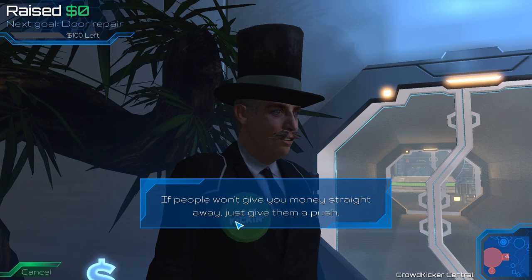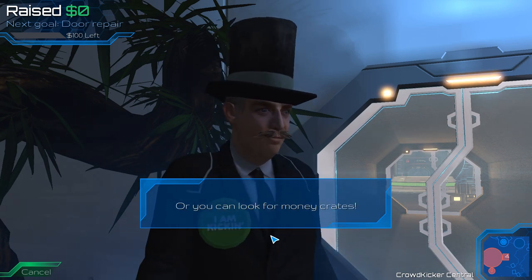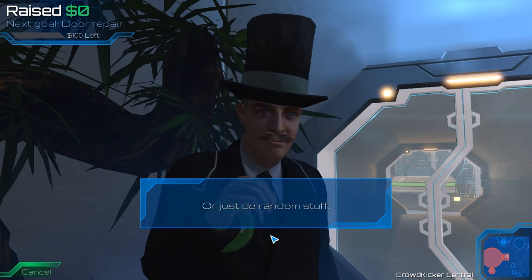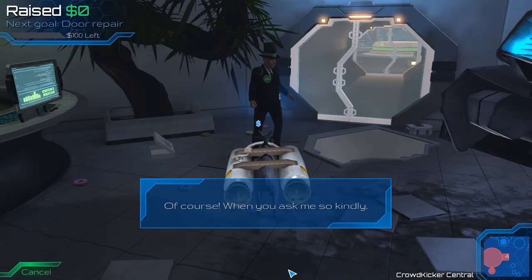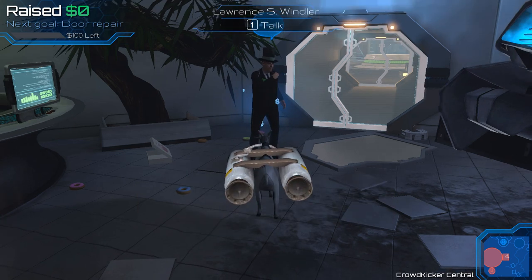Okay, people won't give you money straight away. Just give them a push. Or you can look for money in crates. There are some behind that counter to get you started. Or just do random stuff. That's kind of the whole point of Goat Simulators. And if people throw money at anything these days, got any questions? Of course. Give me a good headbutt with that head of yours and collect your first coins.